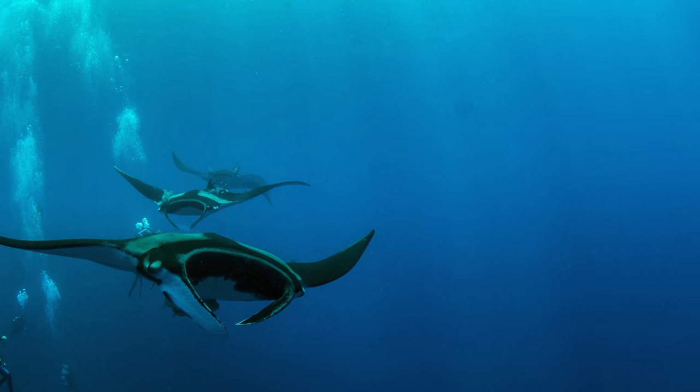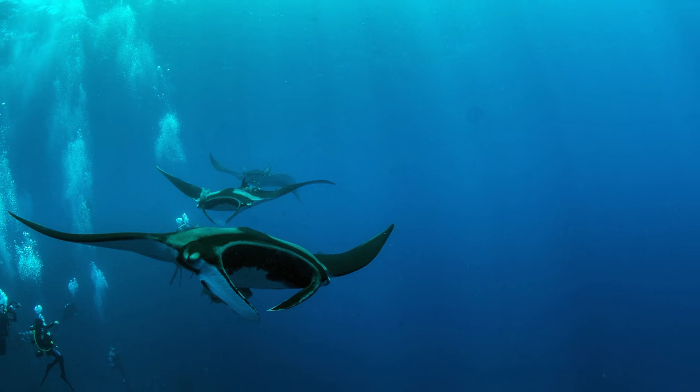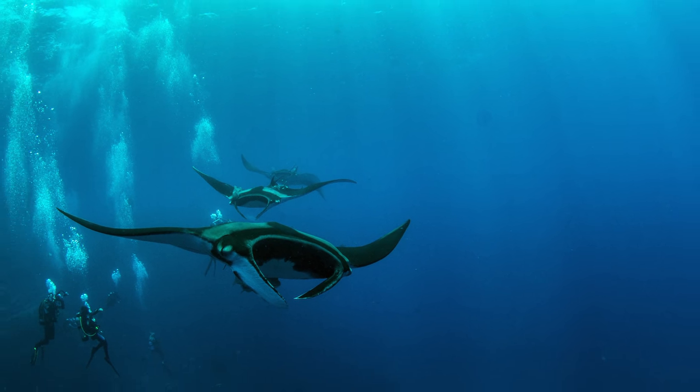There's some stunning scenery and photography to be done out there. Some of the coolest shots of manta rays. I had a friend that worked at an island and he was saying that the manta rays out there can get to like 4 meters wide. And it feels like somebody's put a blanket over top of you when you're swimming along and they cruise over top. There's some pretty awesome things that we want to see out that way.